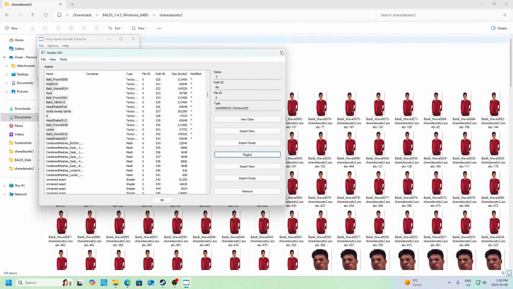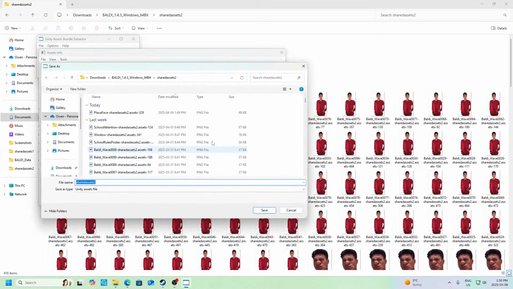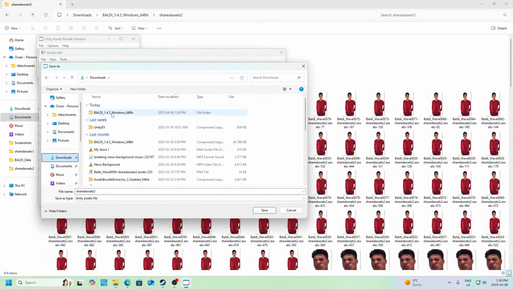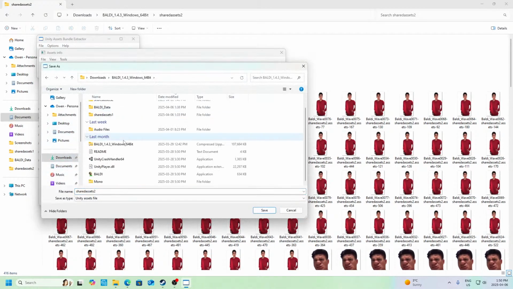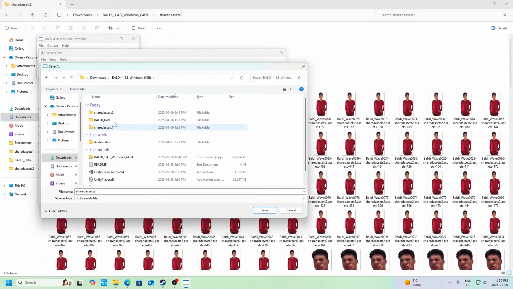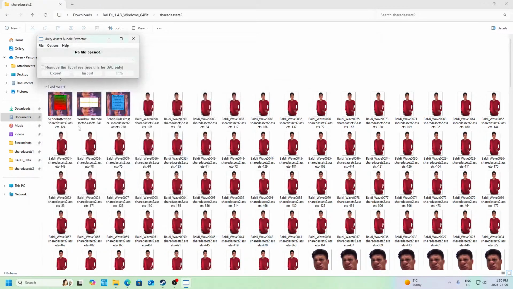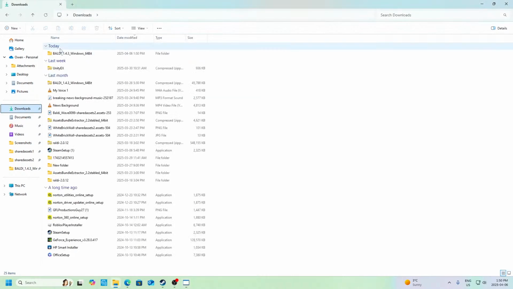Okay. Click the X. It'll give me this question. Would you like to save the changes? I'll click yes. I'll put this directly into the extract file of the main Baldi mod, of the main Baldi's basics I'm using to make my own Baldi mod in. I don't have to put this directly into Baldi underscore data. I'll just click save and then just drag it in.